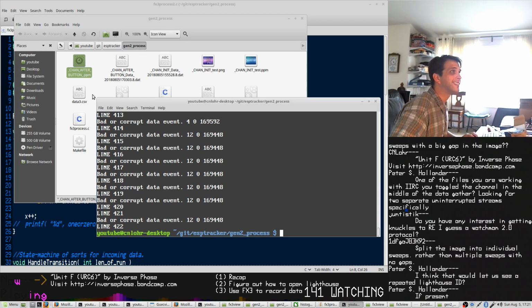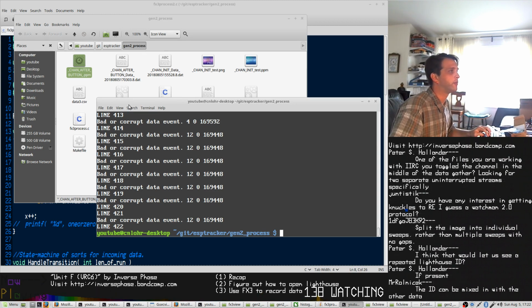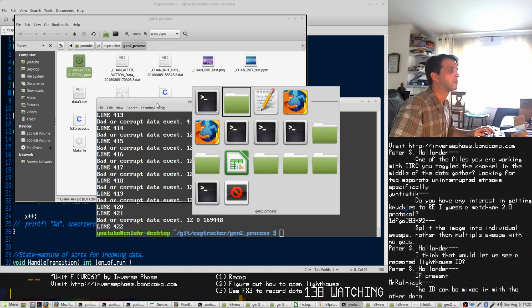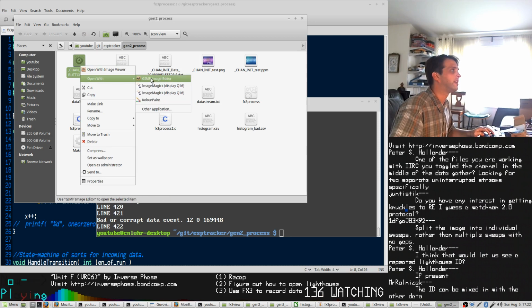So here's my guess: he probably is using somehow the Lighthouse ID to seed a pseudo-random number generator, so that he'll just happen to know which Lighthouse it is or what data is being sent based off of what would appear to just be pseudo-random noise. But that's just my guess. So let's see. I'm just trying to get you guys some data here to work with.